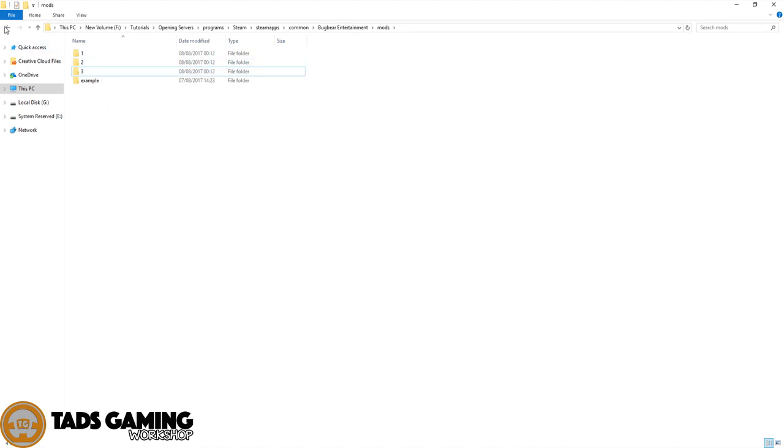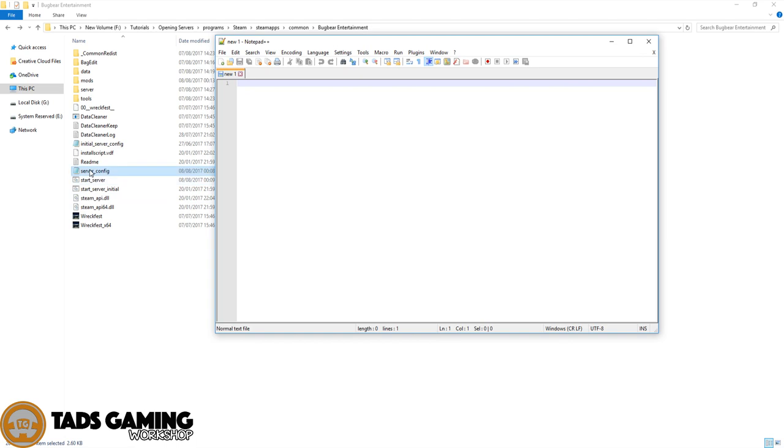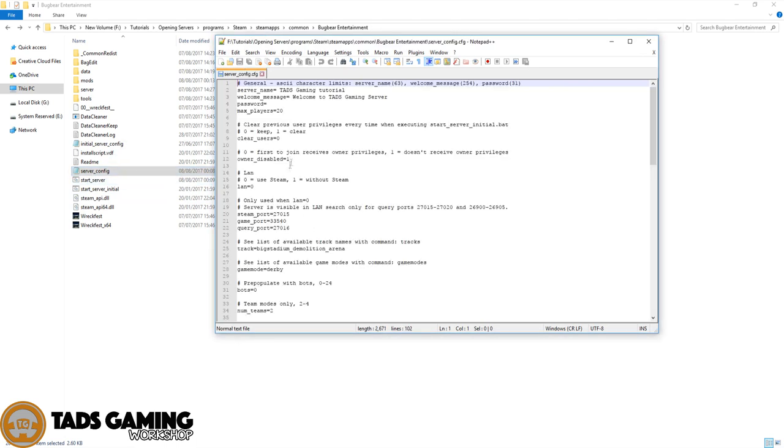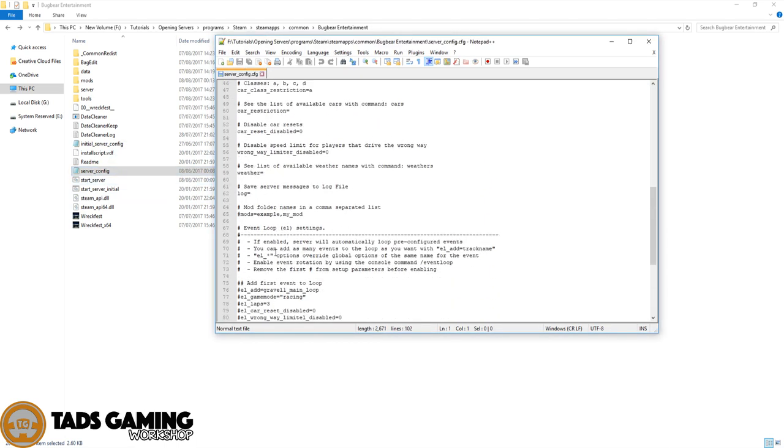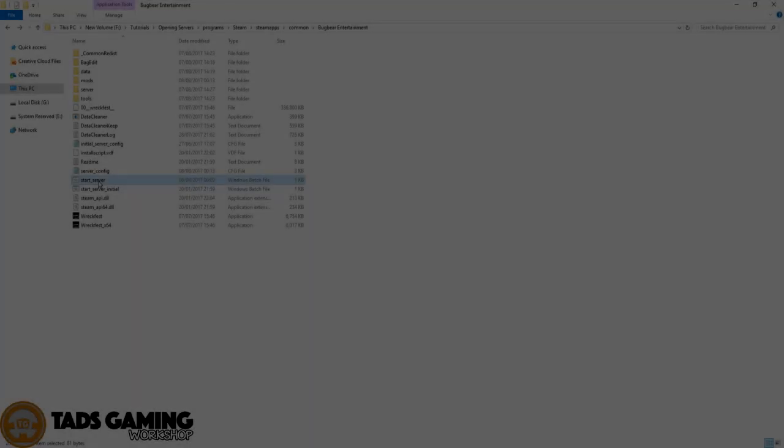Very easy to remember. So we go back into the server config and scroll all the way down to mods, which is here. And I gave you an example here. We take off the hash code at the start, and we simply put in 1, 2, 3. Then we go file, save. Start server again.